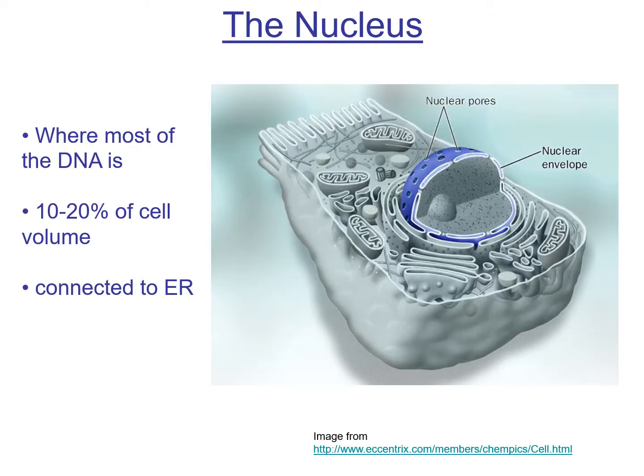Let's look at each of the organelles in turn, and let's start with the nucleus. So the nucleus is surrounded by the nuclear envelope, and it is a double membrane. So you're not seeing two leaflets there, you're seeing two separate bilayers. There are pores, very large openings, that will connect the interior of the nucleus with the cytosol around the nucleus. And again, also remember that the nuclear envelope is connected directly to the sacs of the rough ER.